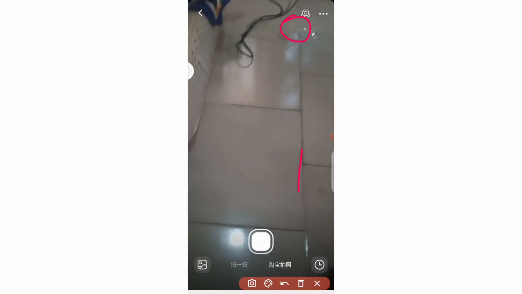So I also want to show you something here. You can also use this camera icon to search.